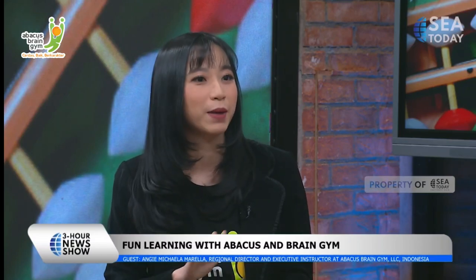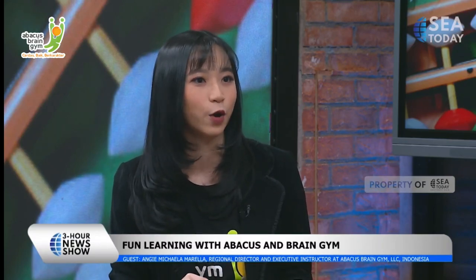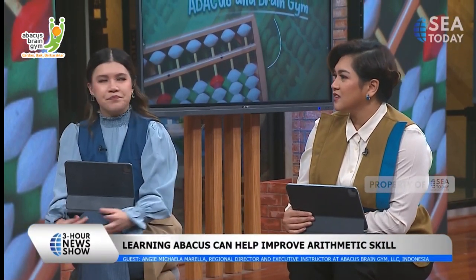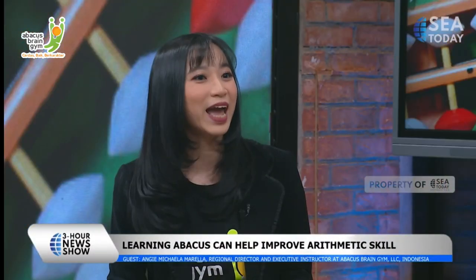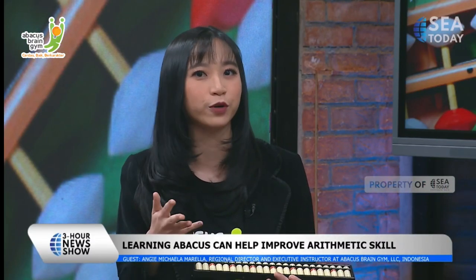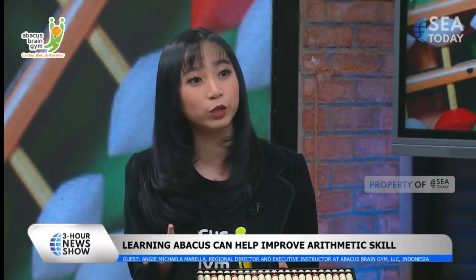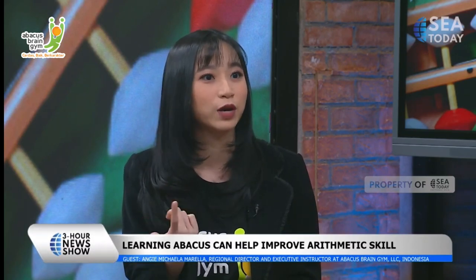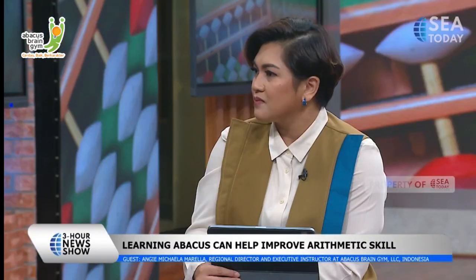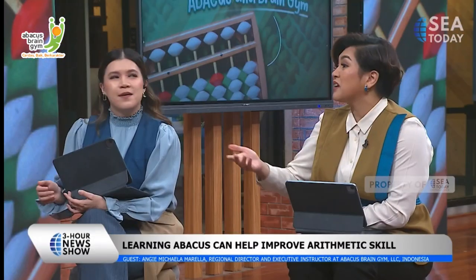So once they master these four basic mathematical operations, they will be able to count fast, so that when they learn the other material, they can do it more easily and faster as well. So this is the basic, because if they cannot do addition and subtraction, for sure when they have to learn the multiplications, they will need time to count it one by one, right? That can make the students frustrated or bored or something like that. Makes sense. Or make them give up too, right?